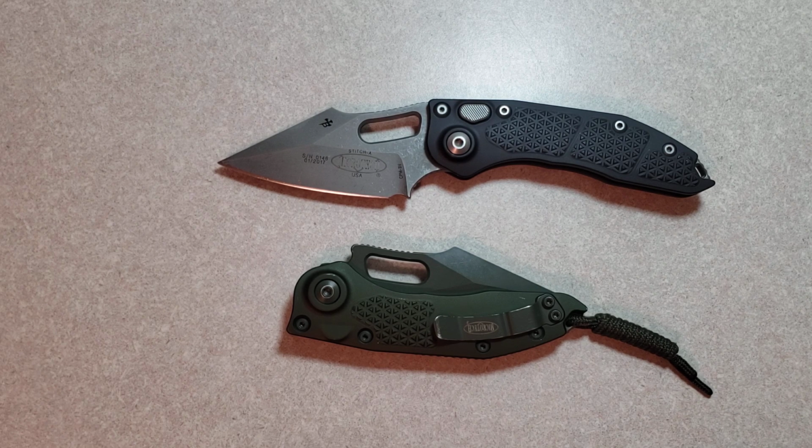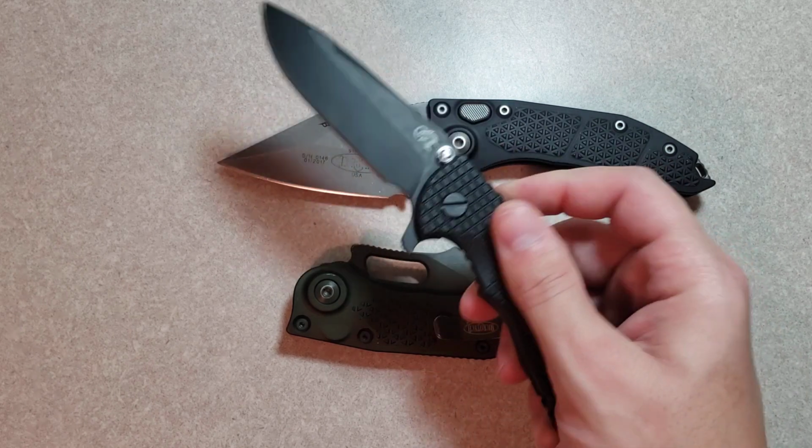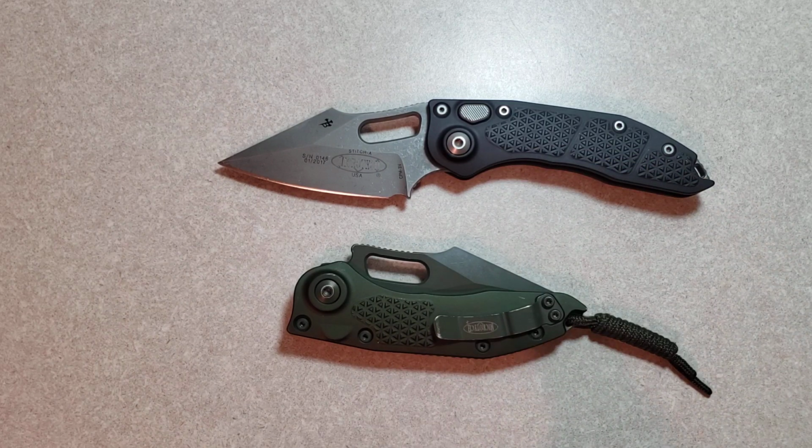I think it actually does what a hard use knife needs to do. Not only is it just a beefy tank of a knife like an XM18 is, but it's also capable of cutting things, which is why most people need a knife in the first place.